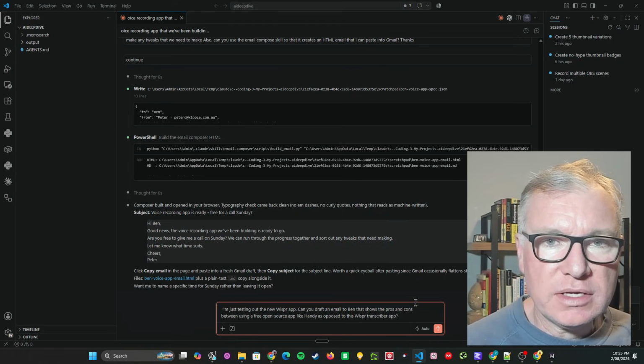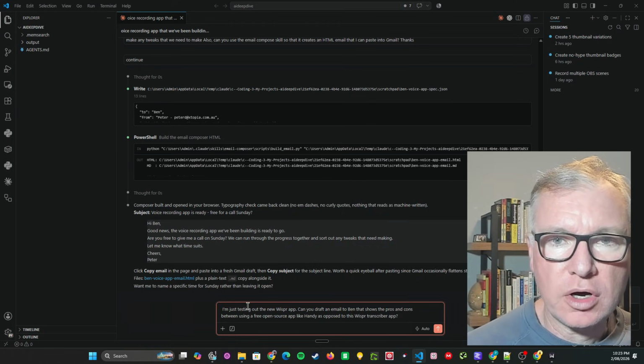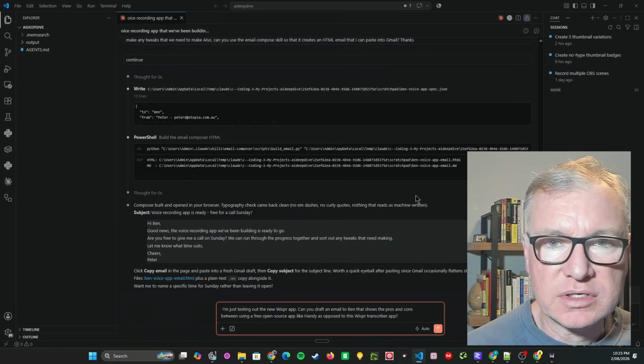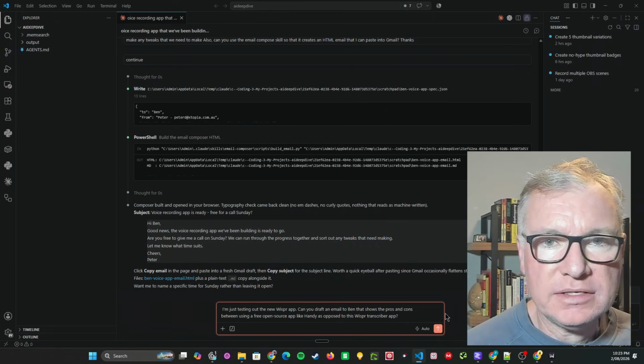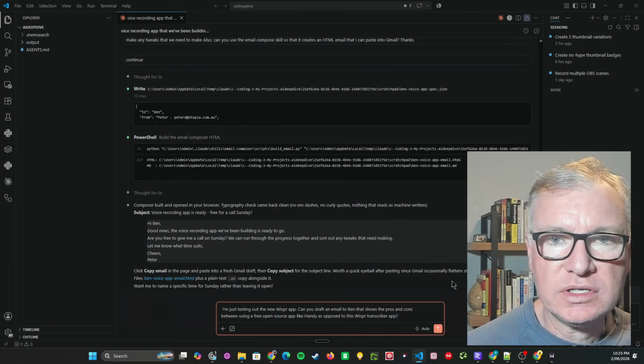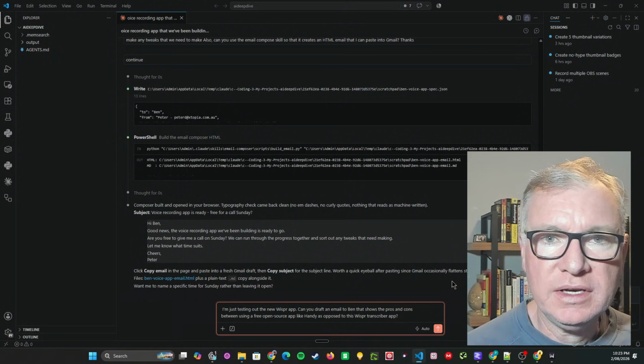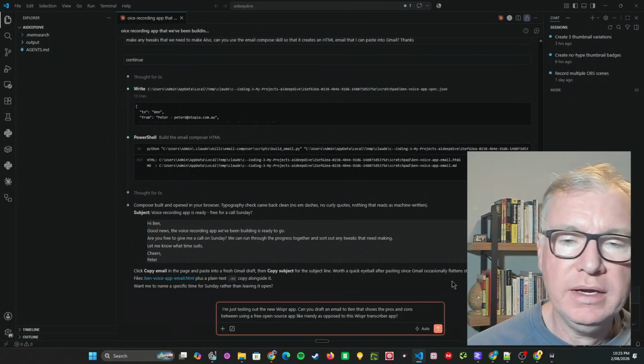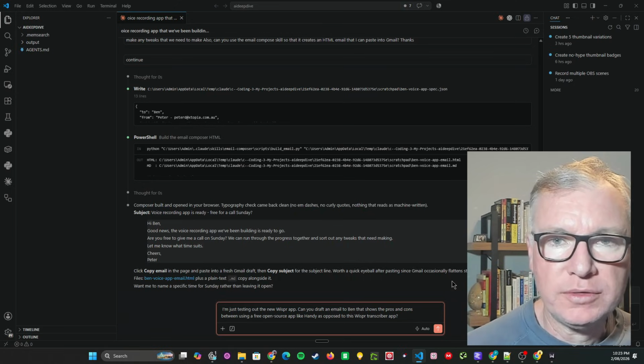Okay, so I've been using Handy for a long time, and that is noticeably faster, which is interesting because it's obviously sending that to the internet and back again to do the transcribing. But of course, the open source one is using the model on your local machine, so it's using your computer's hardware in order to do the transcription.